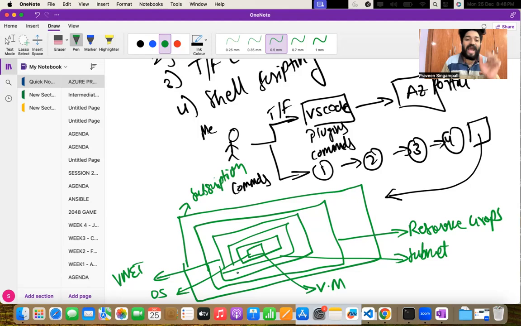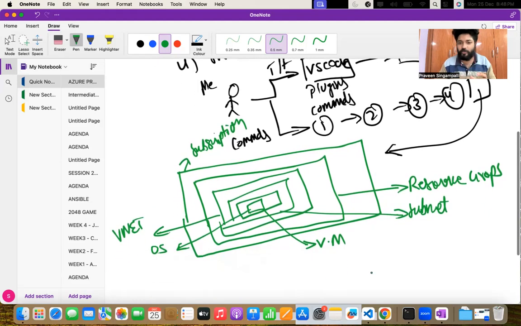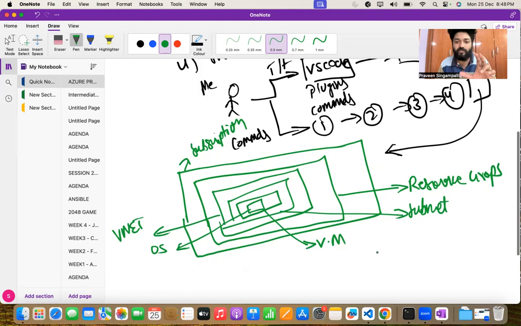As you all know, Terraform is code which gives us an option to create infra in a very easy way, and I'll show you the code in a little bit of time. But before showing you the code, I wanted to create a container.